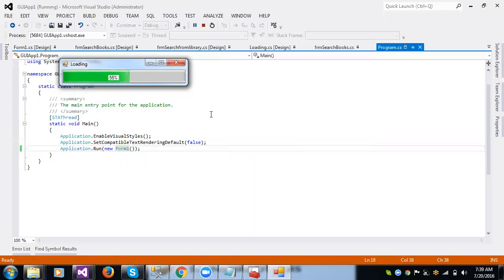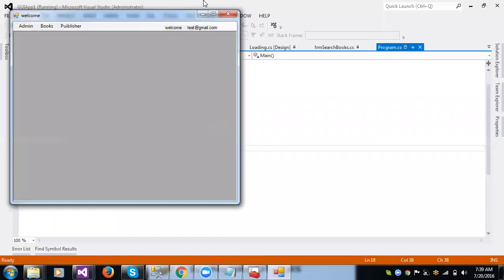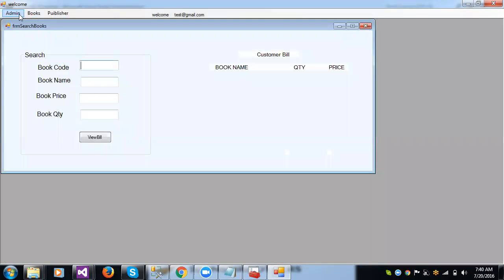Now we are going to invoke this exe in a Windows service. Automatically, whoever the user is coming, and whatever previous book details we have taken, search the books.